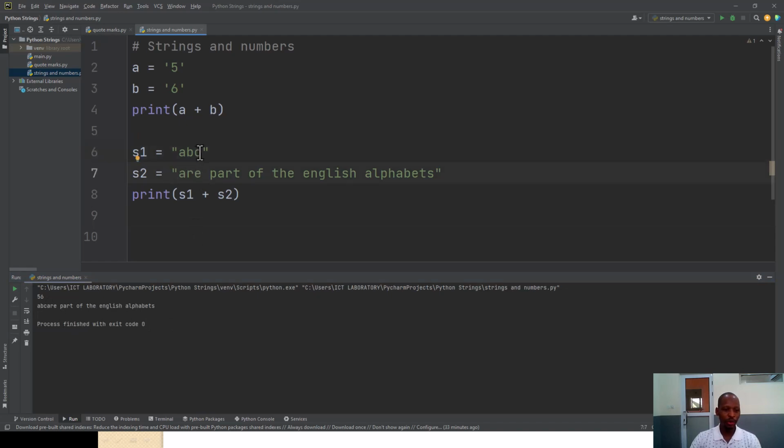So anytime we want to combine two phrases or sentences to form a complete one, you either suffix the first one with a space, or you prefix the second one with a space. So we can put a space here, and when we rerun it, we'll get that space appearing there. Or we can prefix here with a space, and when we rerun it again, we also get the same space here. So this is how to use these things.